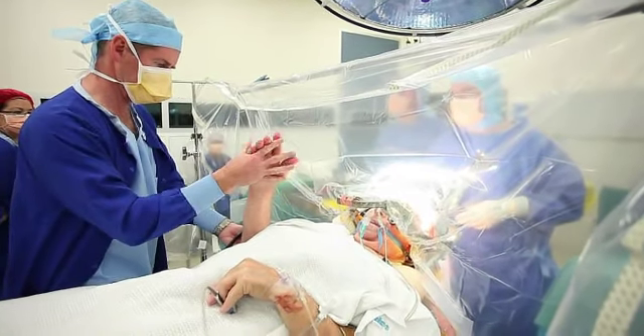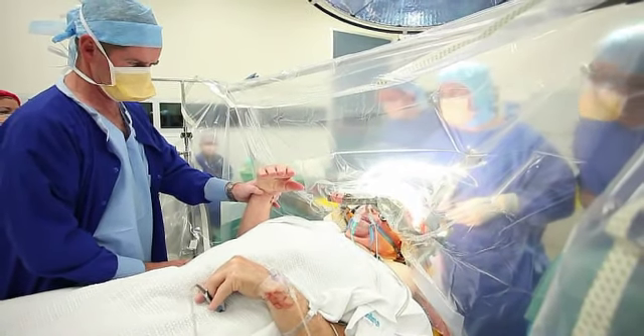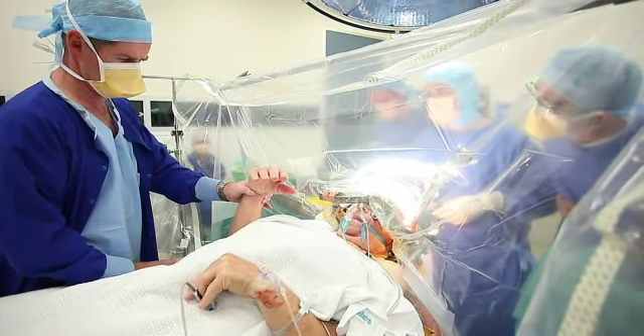When we're stimulating the brain we're looking for a couple of different things. One thing we're looking for is whether passing that electrical current is improving their tremor, making them feel looser, giving them more control over that part of their body — that's very important because that's our objective. But equally as important, we're looking for side effects. There's no point putting an electrode in a spot if it gives a great result for tremor but the patient isn't able to speak, or is experiencing so much numbness or tingling in their arm that it's going to aggravate them when their stimulation is turned on. We want to find a place in the brain that gives a fantastic benefit without producing intolerable side effects.